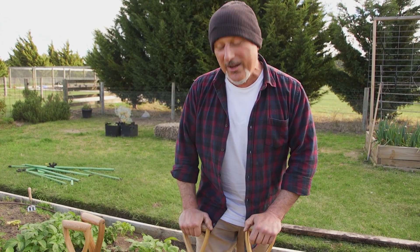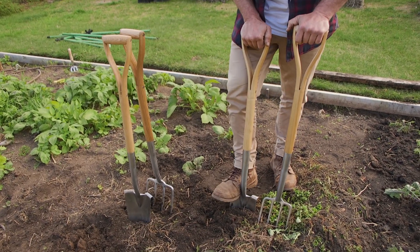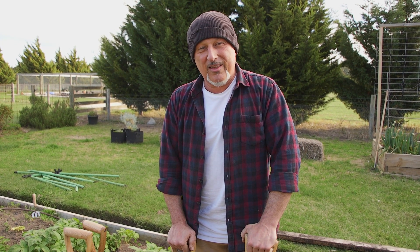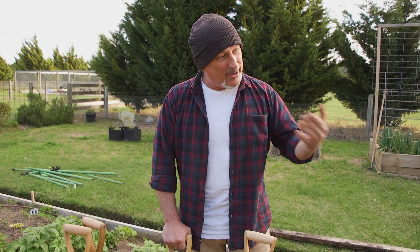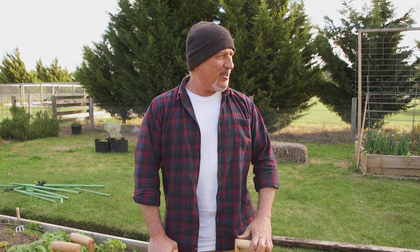So if you go with the large or the small set, either way you'll get a free hand trowel to go with it — it's the ash wood range. There are better products out there but you're going to pay a hell of a lot more, so for the money you're going to get a top range that's going to last you almost a lifetime. Look after them well and you'll never go to another pair of tools again. It's also Father's Day in a couple of weeks — what a great idea for a gift. Check it all out at SilliesGarden.com. Lockdown is doing our heads in as it is for everybody, so we're still keeping our prices down low so everybody can enjoy a little bit of respite in their own backyard.